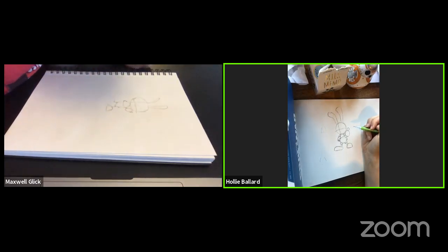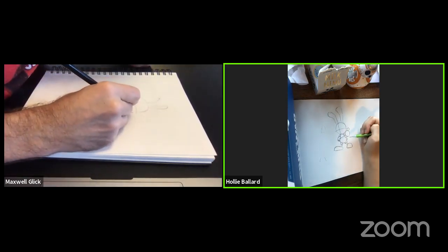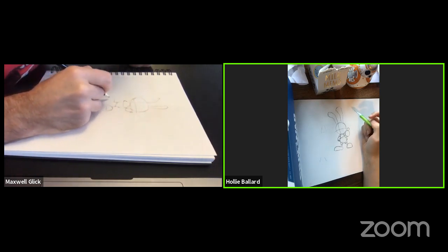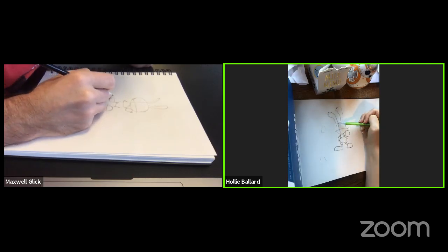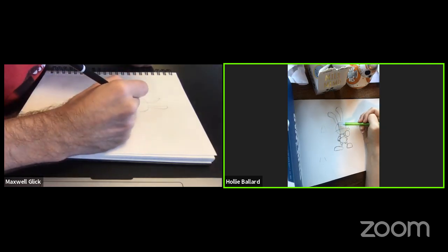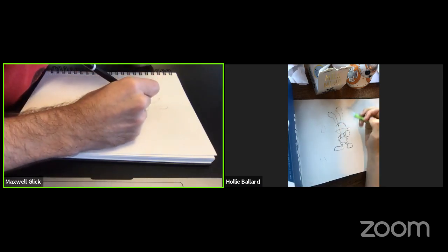And then we get to the fun part, which is his face. We've gone all the way. He's nearly there, except he's lost his face. Yeah. So Oswald has a nice face, very simple. His nose is really fun to draw. So where the middle, same as when we did Mickey, where the arrow meets, we're going to do the little triangle for the top. Triangle here, okay.